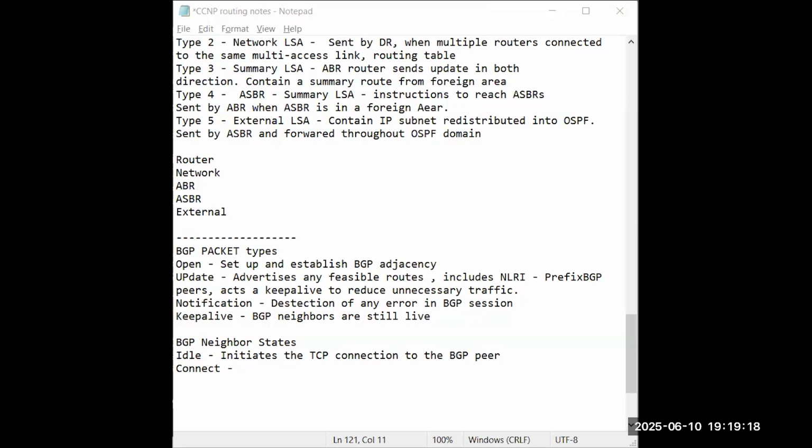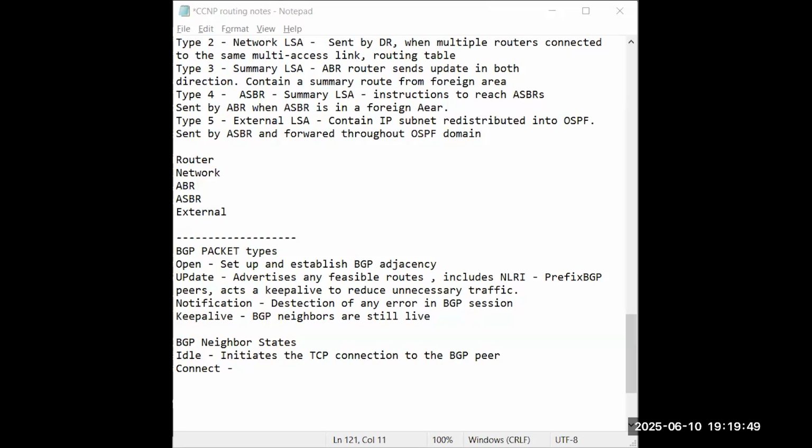After that, the router is going to acknowledge the neighbor's response, and the three-way TCP handshake is completed. After the completion of the three-way handshake, the BGP session is going to be established between the two routers.